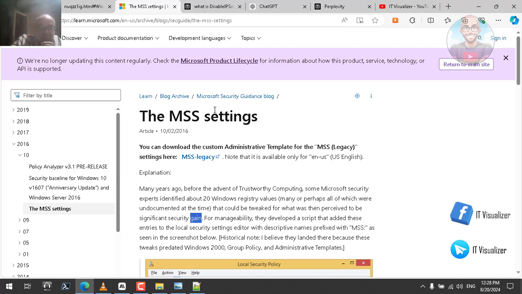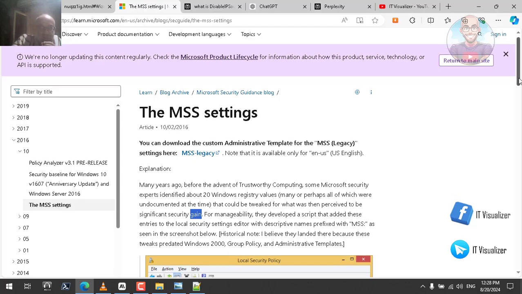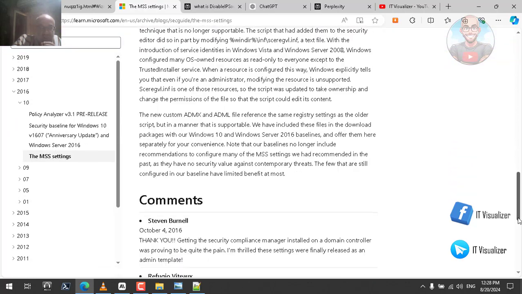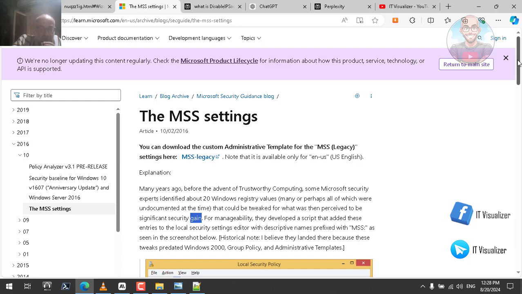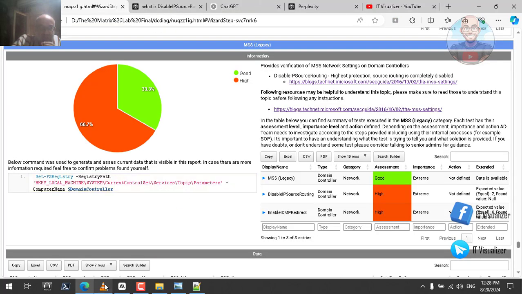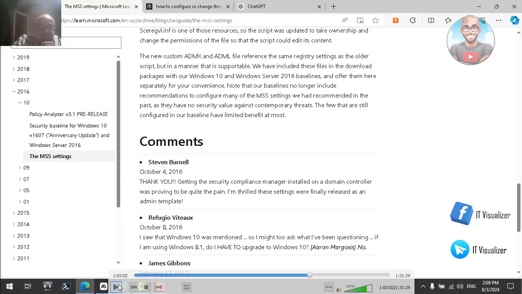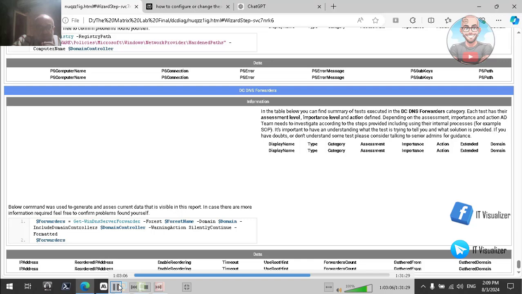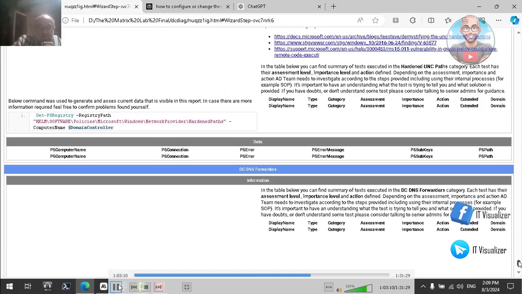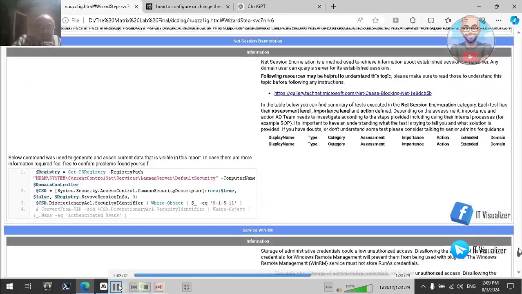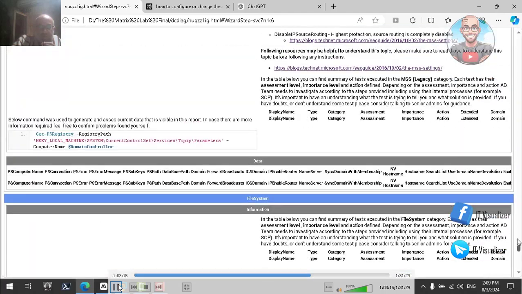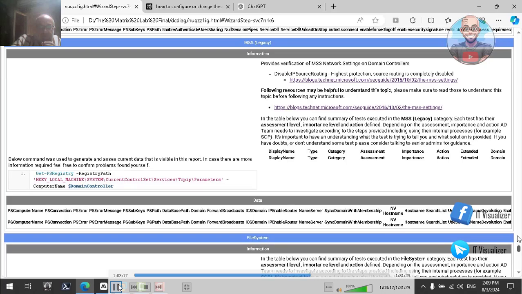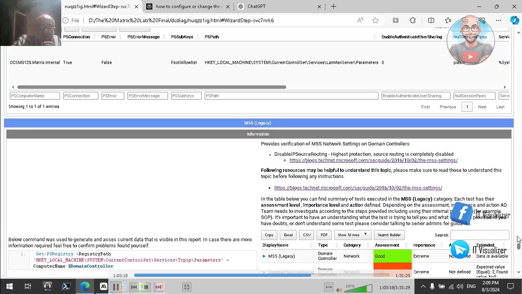Anyway, you can read in detail what these things are. So if we go to the next test, or the next finding, we go to something called file system.